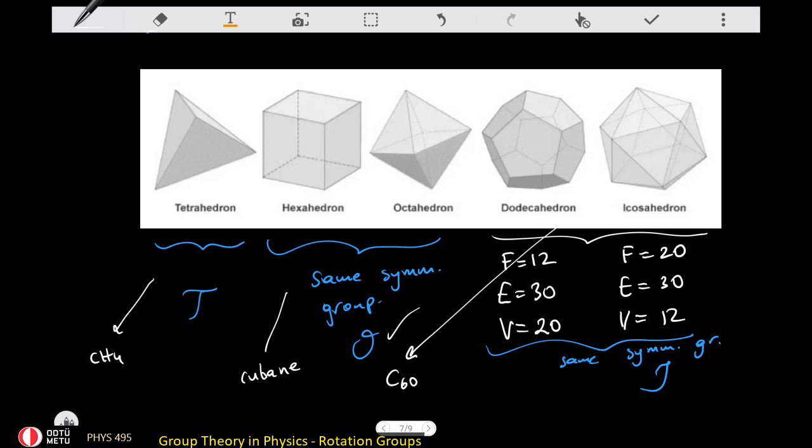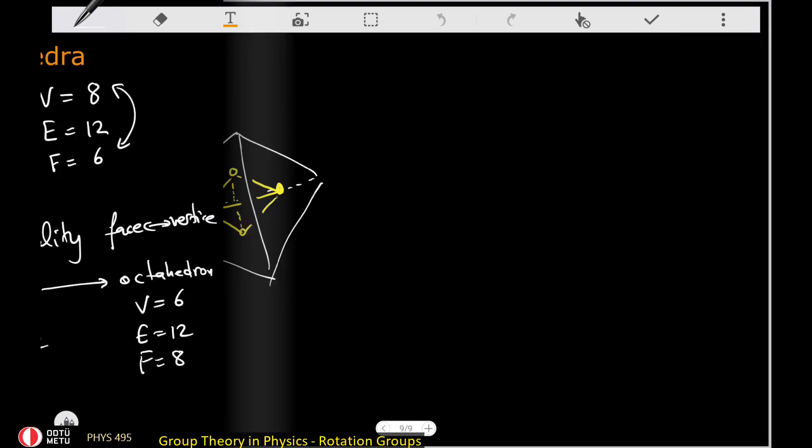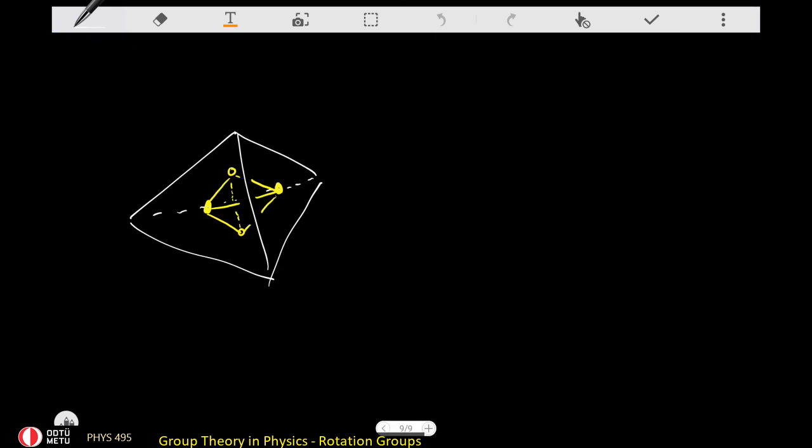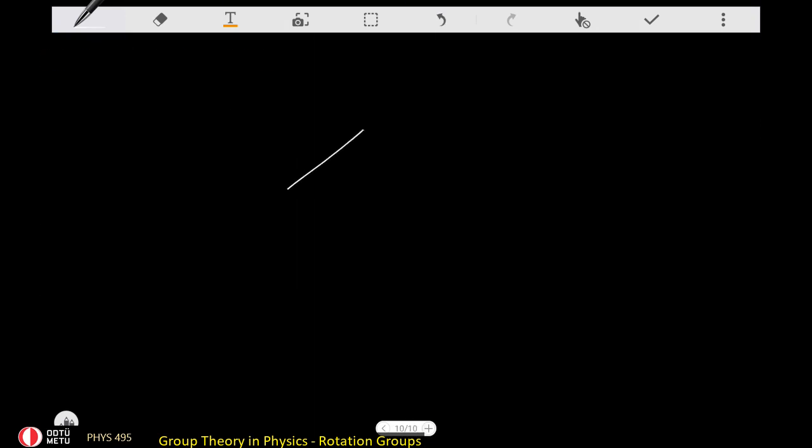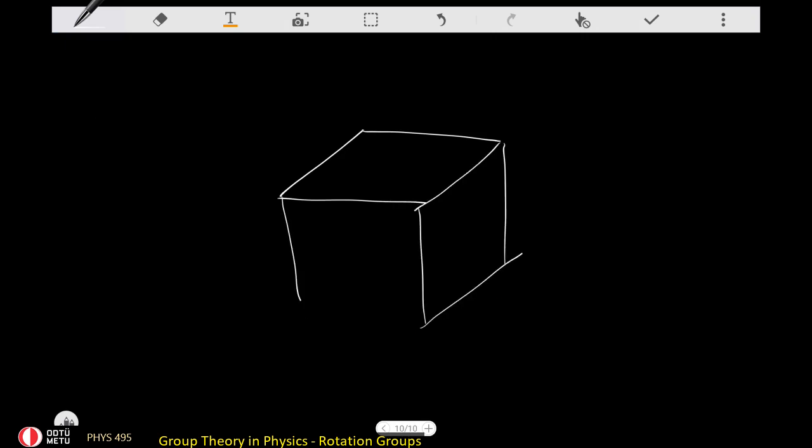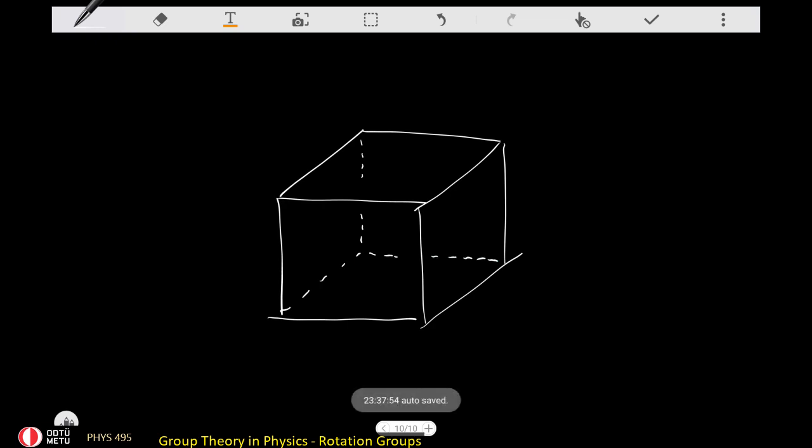We need to say a few other things about the conjugacy classes and things like that, but I don't want to do this. I just want to say something more about the symmetric group of the cube. So the name of the symmetric group is of course O, but you can actually see some of the operations in there. So I'm just going to draw a cube in here, and with a different color, I'm just going to draw a few of the rotation axes. So that's the symmetric group O.